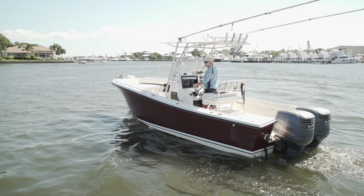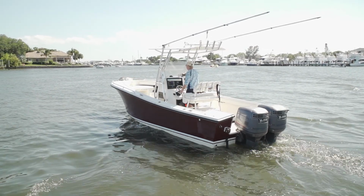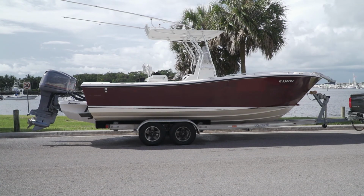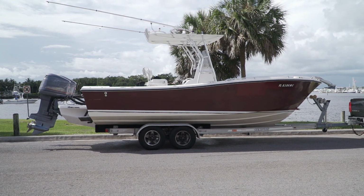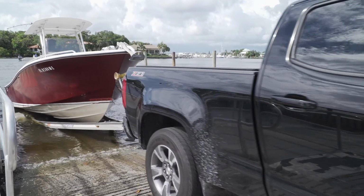Now, he left with the boat to get the bracket installed, and I went to set about crunching the numbers in my own head. A few weeks passed and Scott called me up informing me that the job was finished and he was ready to put the boat in the water and let us see how it was going to perform with the new bracket. We met Scott at the boat ramp in Port Salerno, and one of the first things I noticed about this boat was it looked a lot cooler with the bracket on it.